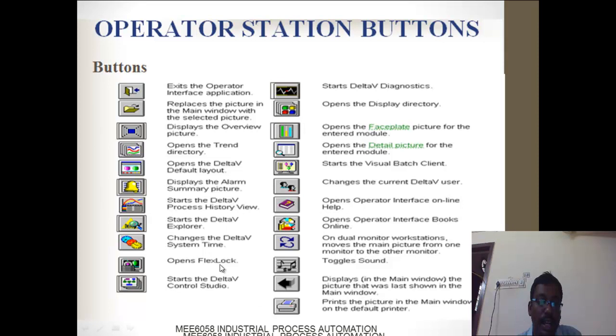I want to display the alarm. If I want to lock the process, I exit or stop it. I want to exit from process one, or sub-process one, and enter into process two. Like that we are able to monitor.